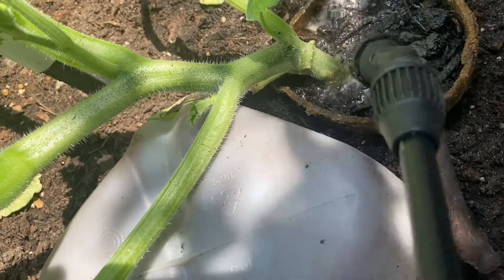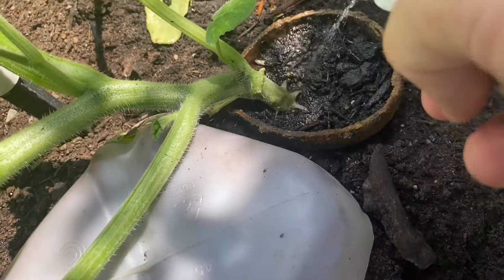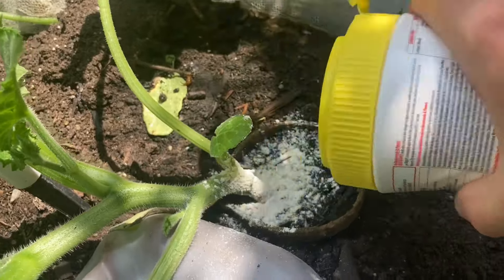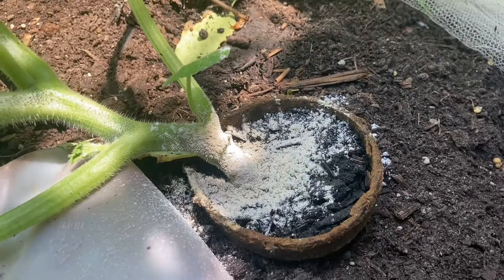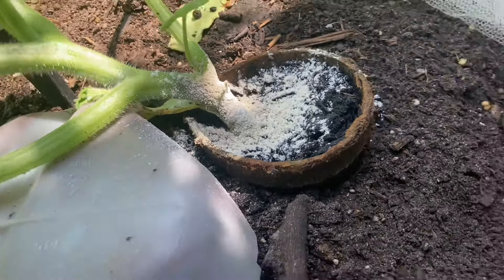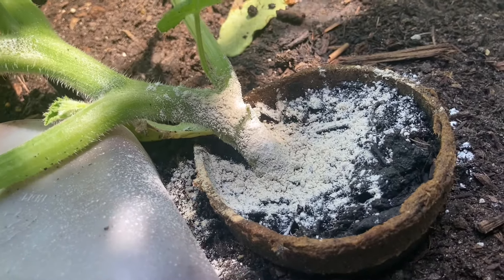The plant will recover — it's in the shade right now mostly so it shouldn't be a huge problem. Neem oil is something you definitely want to use. We're also going to give it a spritz of insecticidal soap, which should devastate the eggs too. Then the final product: some Seven Dust. Normally I don't like to do this but I really want to make sure those eggs are gone and don't hatch. Just like that other plant, we're going to mound over this one to hide the base of the stem and force the moth to lay eggs up higher.